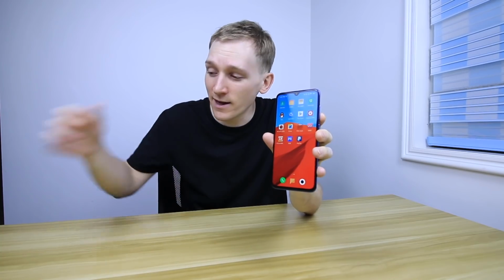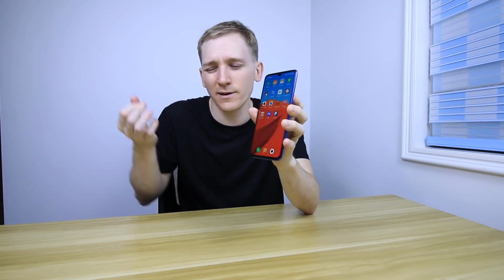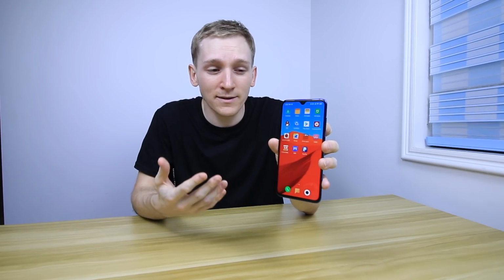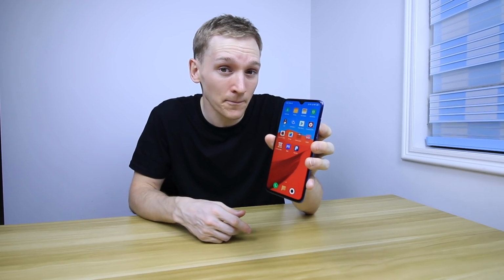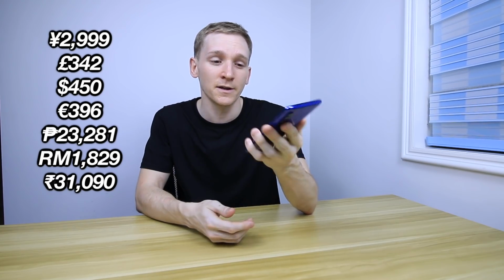So yeah, after a couple of months of using this thing extensively, going through speed tests and camera tests, testing the phone and using it on a daily basis, and I keep comparing it to the iPhone, and each time I'm saying, well, maybe the iPhone is a little bit better here or a little bit better there. I can also say that this thing also has some points that are better than the iPhone. For example, the screen's bigger and the bezels are smaller. So really, for 3,000 RMB, which this one goes for, the 6GB version, it's really incredible value, and a phone that I think if you do buy it, you will be very pleased with.